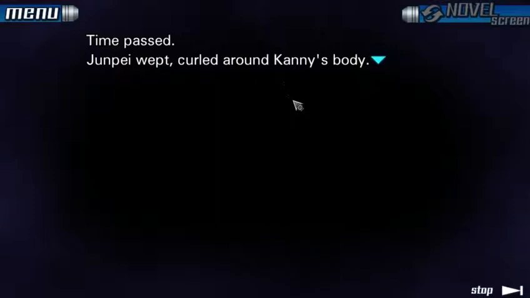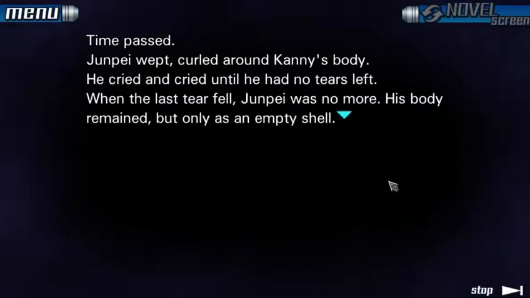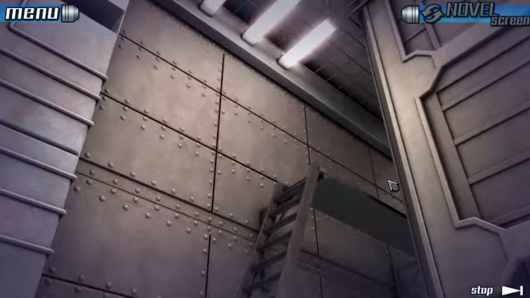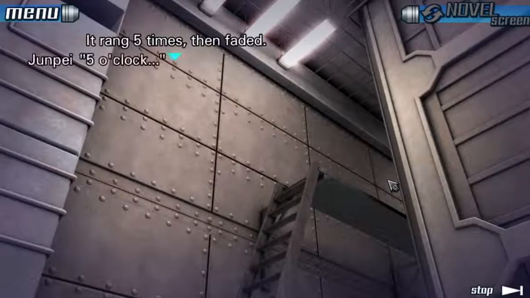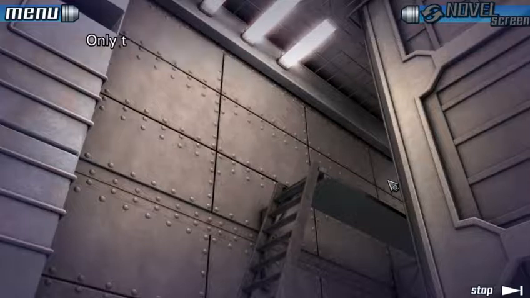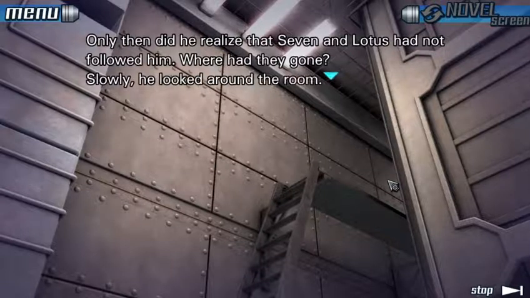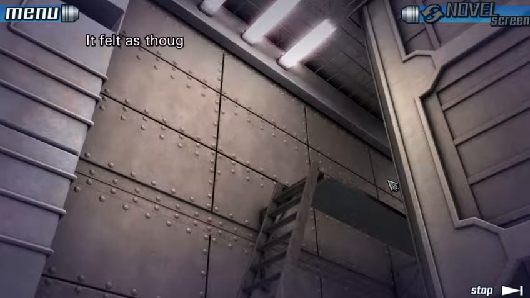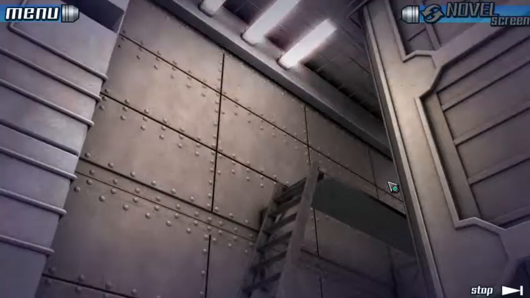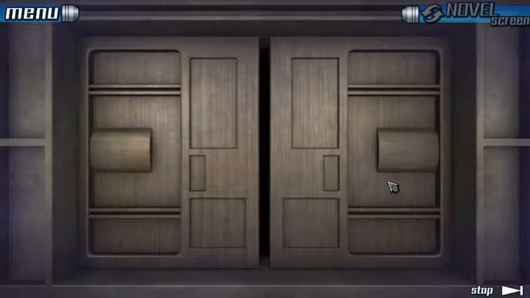Time passed. Junpei wept, curled around Kenny's body. He cried and cried until he had no tears left. When the last tear fell, Junpei was no more. His body remained, but only as an empty shell. Somewhere he heard a bell ring. It was the clock at the central staircase. It rang 5 times, then faded. 5 o'clock. Quietly, gently, and softly, he set Kenny down on the floor. Slowly, Junpei stood. Only then he realized that Seven and Lotus had not followed him. Where had they gone? Slowly, he looked around the room. There was nothing. No sign they'd ever been there. It felt as though every part of Junpei's body was made of lead. Slowly, he made his way down to the door he'd come through. As he approached it, it opened, sliding apart with a sound like a grinding stone.